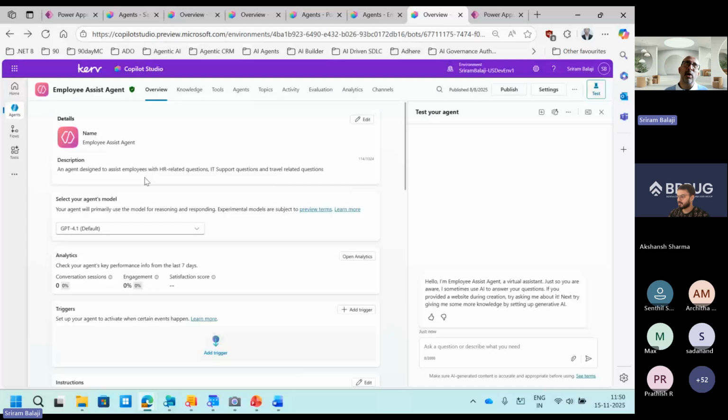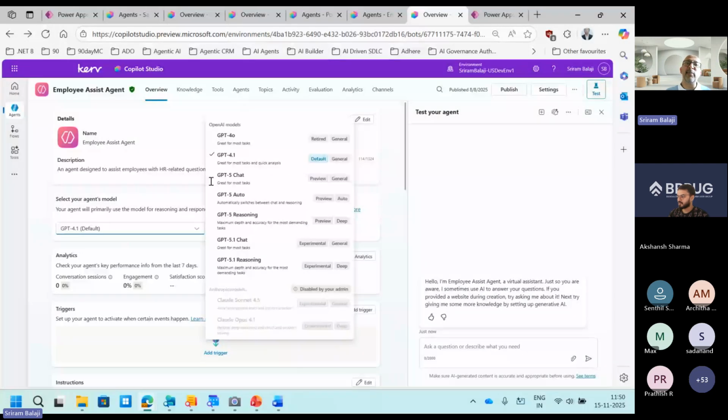So you can use your own model. You can have your own Azure instance in your own region, whatever region, right? And let's say you are not satisfied with any of these models. I want maybe something else, right? Grok or something like that. So it's there in the Azure model directory. So in the AI Foundry, you can actually bring that model and use that also.